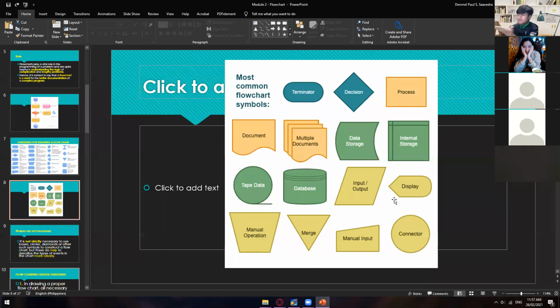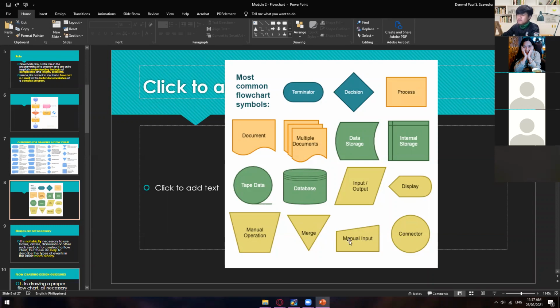That depends on your program. Let's, for example, it will display this text. It will display this value, etc. And then manual operation, like for example, once the automatic loops are already done. Let's say if a person is needed on that system, so you can include this one, manual operation, meaning a human will interact with your system. Maybe they need to input a certain number or a certain value or a certain command, etc.